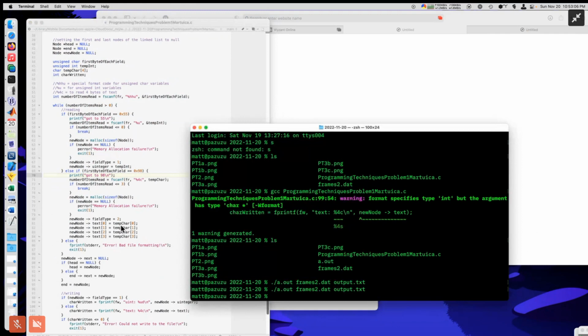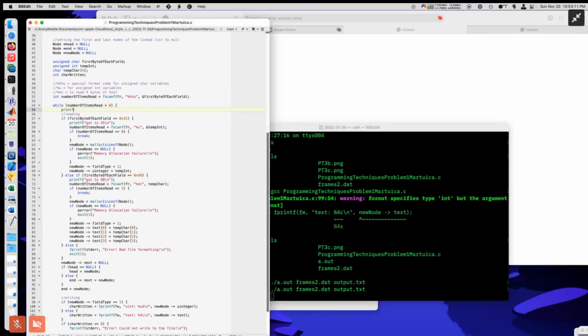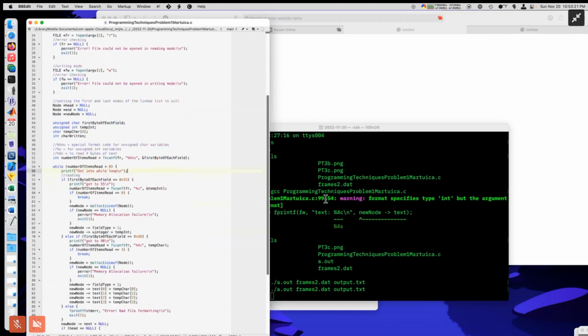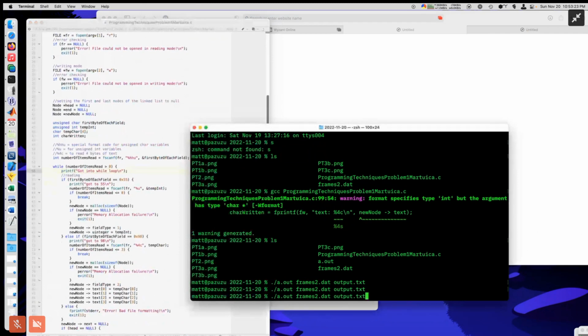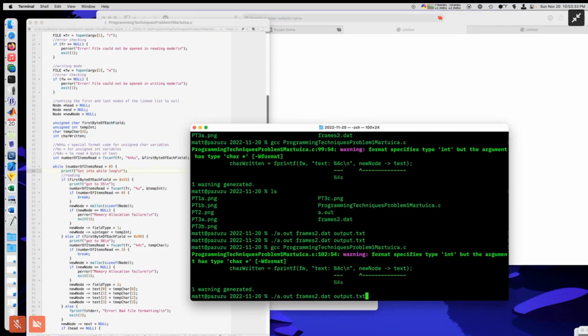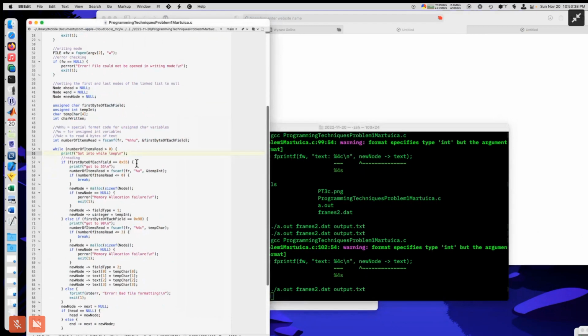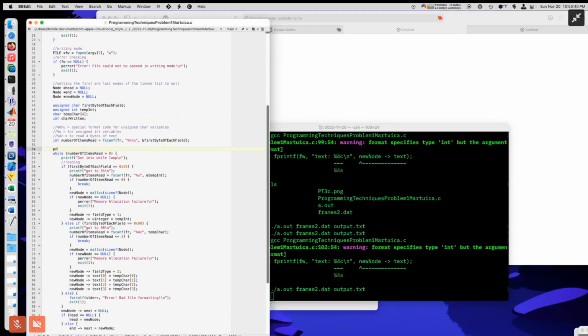Okay, yeah, so it's not actually... Yeah, so I think we're just... Oh, you know what I should do? Sorry, I actually need to recompile it. So that might have been okay in theory. No, yeah, so we're not getting into the while loop at all. Let me just check that we're getting at least this far.